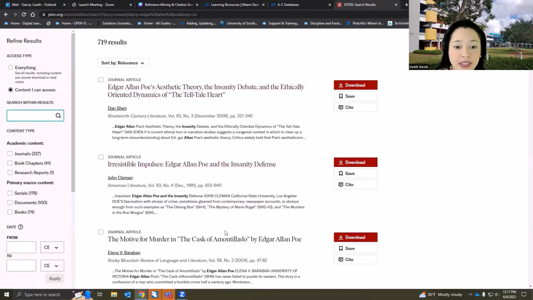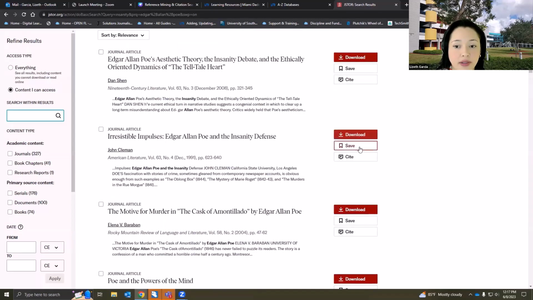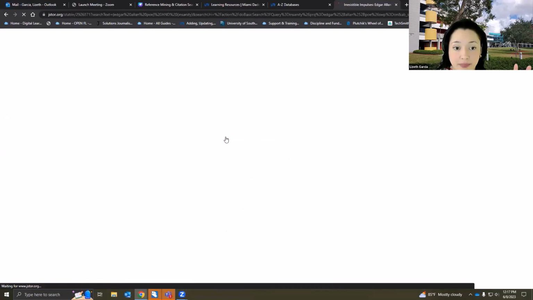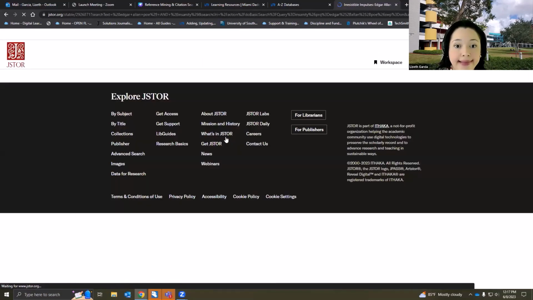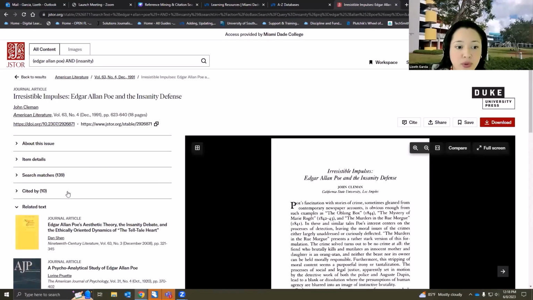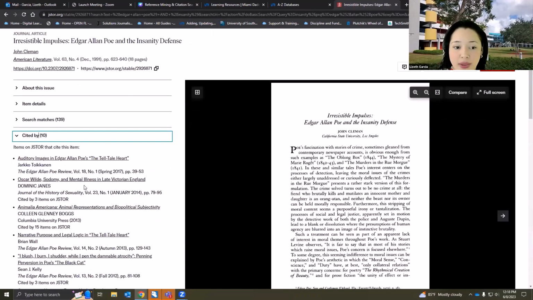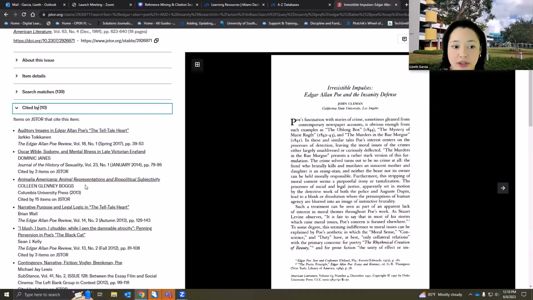If you see something you like, you can scroll. Every single one has the option to download, to save, to cite, but you can click on the journal that looks interesting, and it'll give you the full text. But look how cool. It'll also tell you that this particular article that was written in 1991 has been cited by 10 other authors.